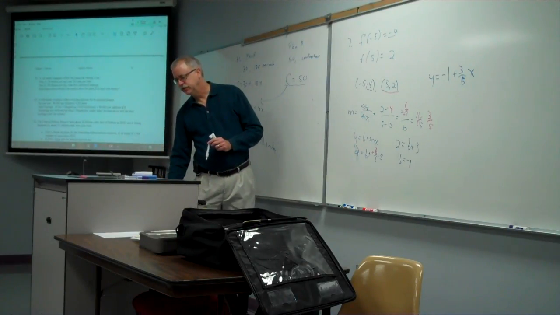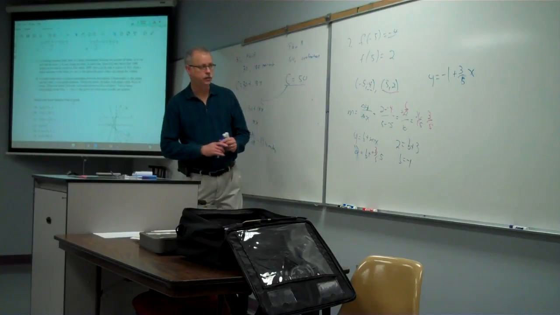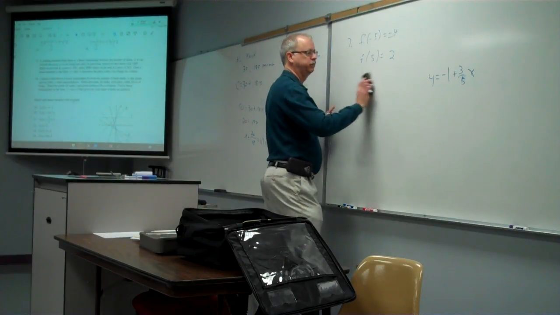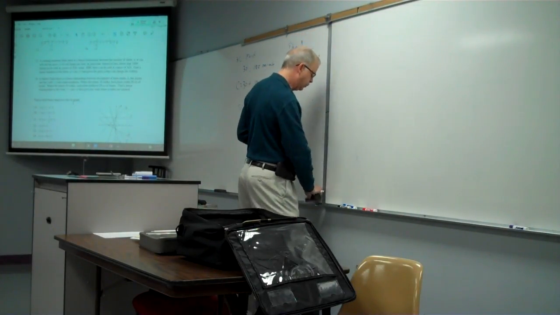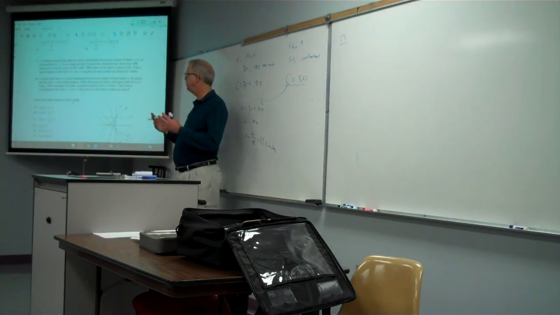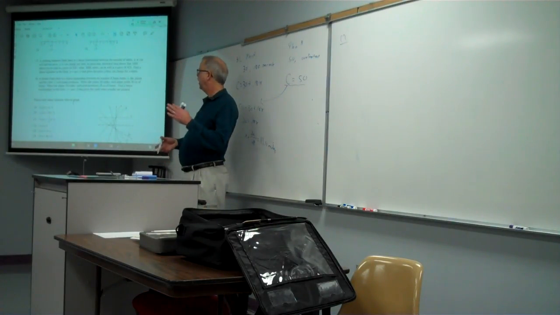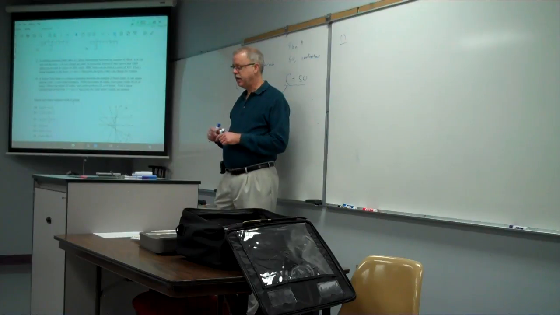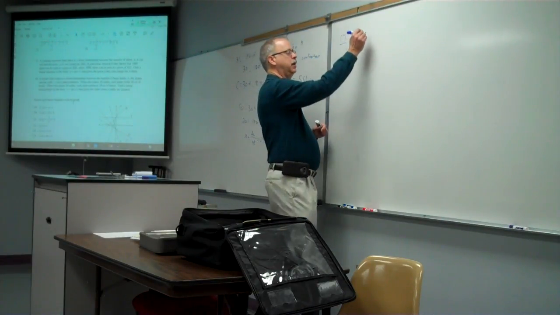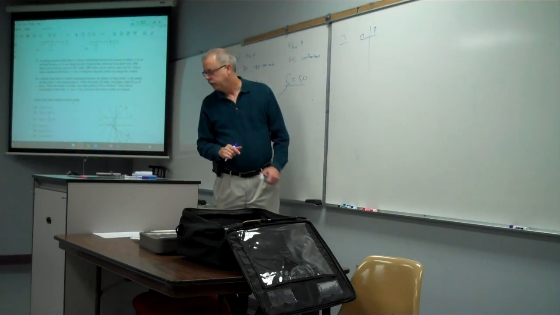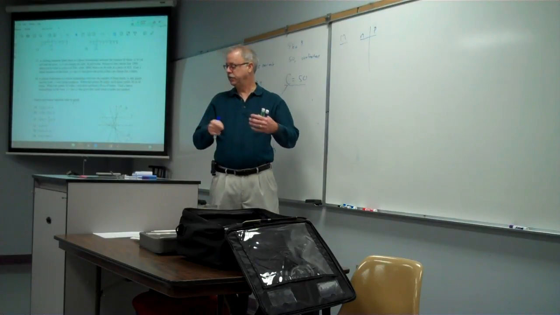See, there was one I wanted to look at. Let's see if I remember which one it was. 17. Because 17, to me, is simplistic, but at least I think a reasonable idea of how prices are arrived at. So a clothing business decides there's a linear relationship between the number of shirts it can sell and the price it can charge. So they've collected some data, and we want price in terms of the number of shirts.